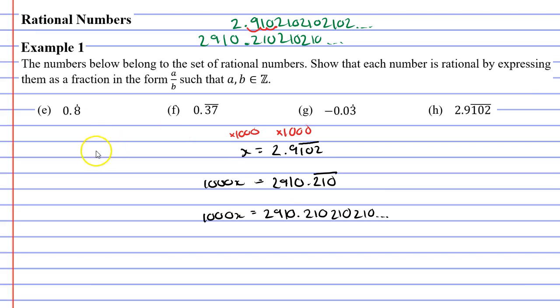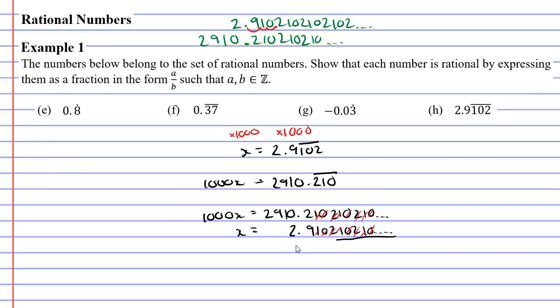And down below, we're going to have x, which is equal to 2 point, lining up those decimal points, 9102, 102, 102 repeated. Some of you might have actually questioned whether this worked, because when you look at the repeater symbols, they look quite different. This one's 102 and this one's 210. But when we wrote one equation above the other, the numbers lined up nicely. And we know we can cancel these now. Being careful not to cancel the 2 and the 9 here. They don't cancel.